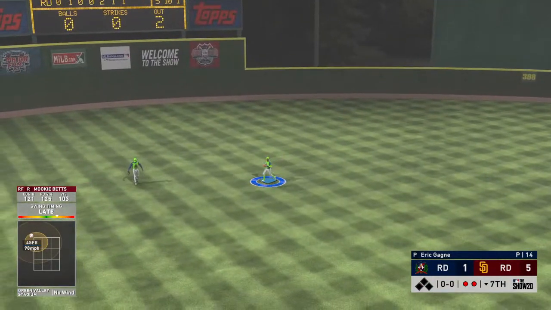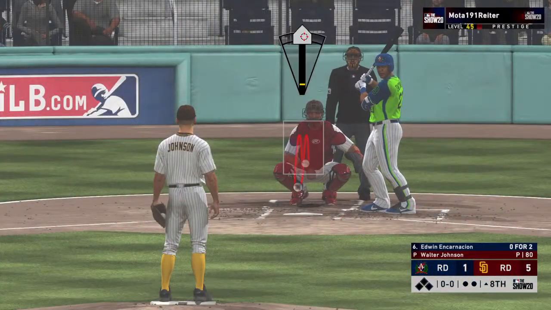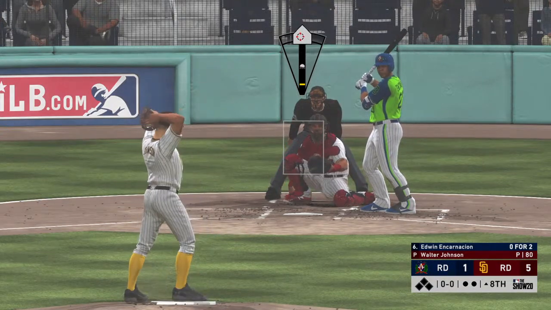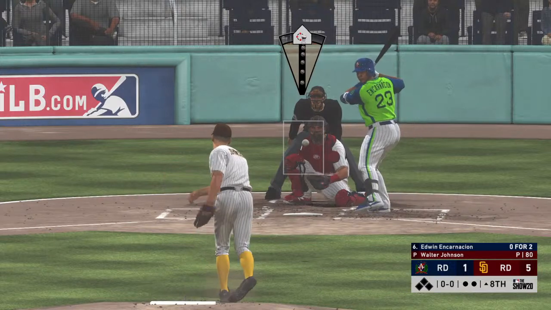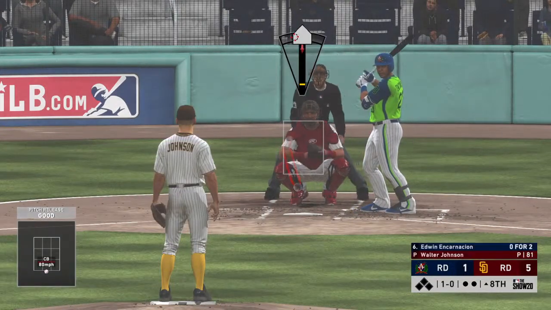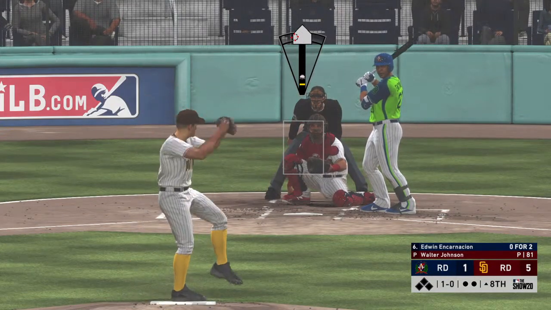Acuna will reach out with one hand to make the catch on the move. Ready to begin the 8th, and next to bat will be the first baseman, Edwin Encarnacion. It doesn't look very promising so far in this one as we move into the later innings. Down by a bundle, it's time to get some base runners and hopefully a long ball to get them back into this one.